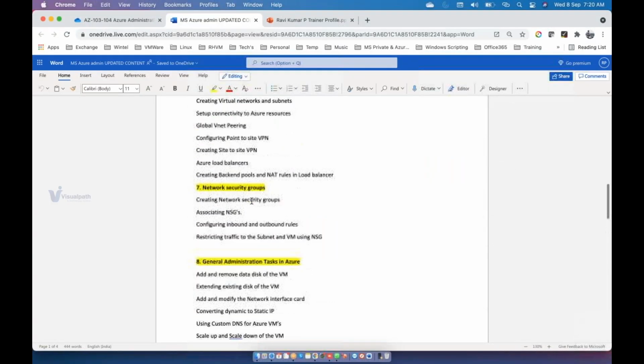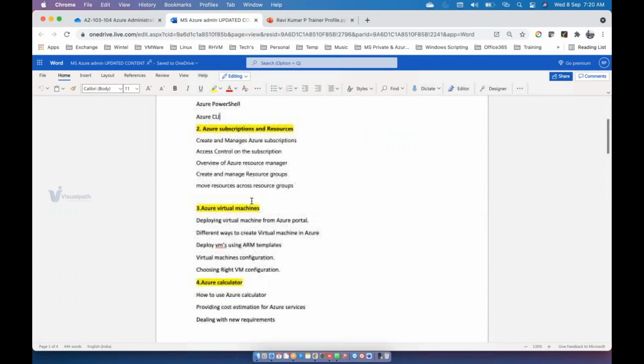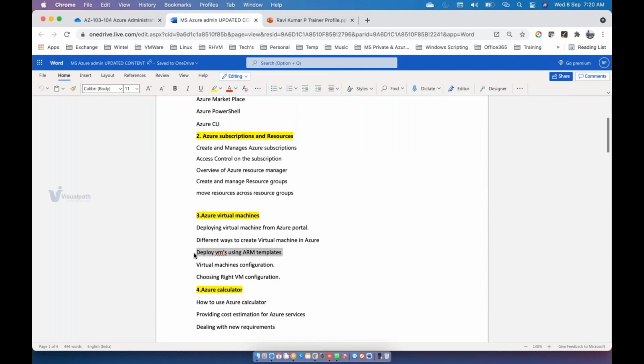Yeah, we'll be covering an introduction to ARM templates, just an introduction, not in depth. In a real-time environment, nobody gives access to the front end to create virtual machines, VPN, virtual networks, or resource groups. They don't give access, but if you have permission, then you can create them. Whether you do it from the front end or the back end, it depends on the credentials you use. Whatever permissions you have on the front end, you'll be able to do on the back end as well.